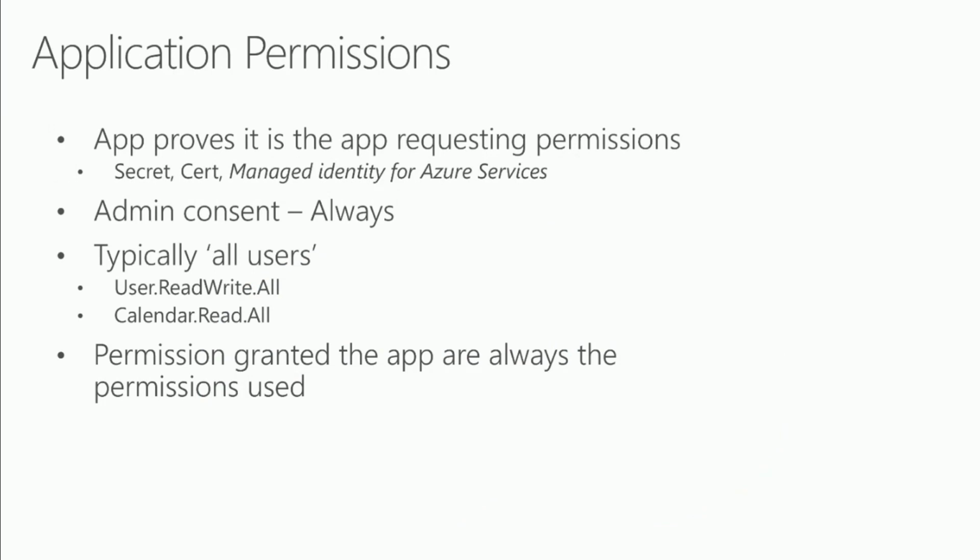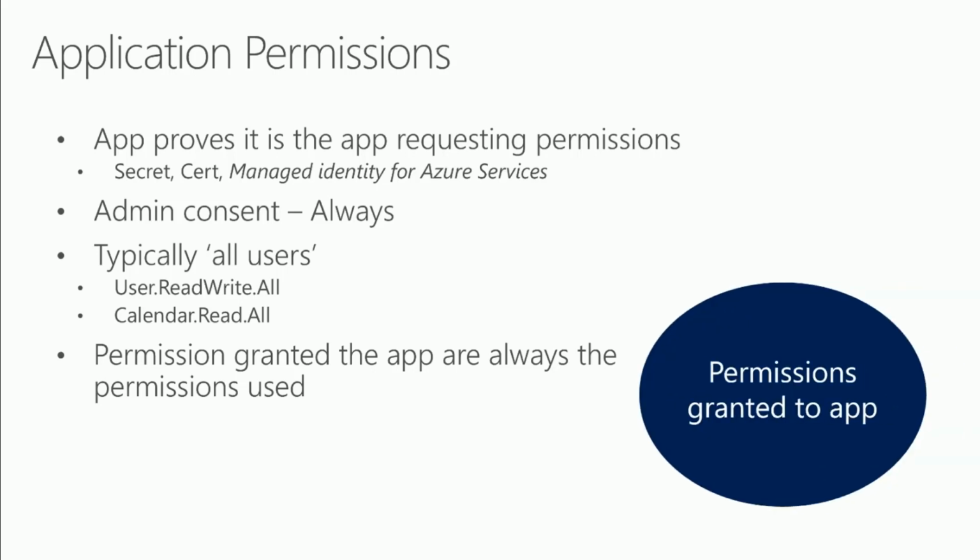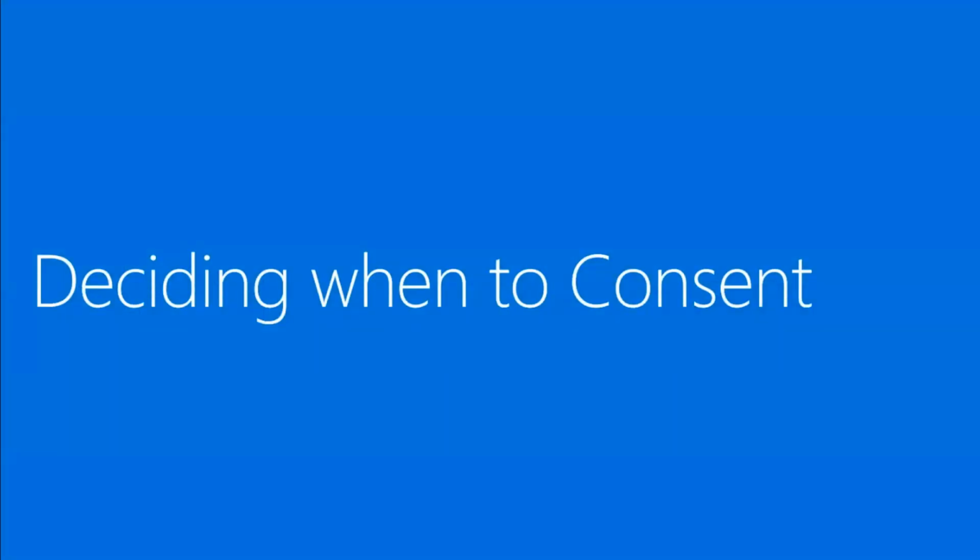We also support, of course, the concept of applications that don't have users. These are daemon apps or services or what have you. They use the client credential flow. They provide either a client secret, a certificate, or if they happen to be written on Azure, they can use managed identity for Azure services. These have nothing to do with users. The application is simply granted this capability, and obviously the API designer needs to provide it. That says this application would be, for example, allowed to read everyone's calendar information in the enterprise. There's no effective permission here because everything goes directly to the application, that is, the permission itself.